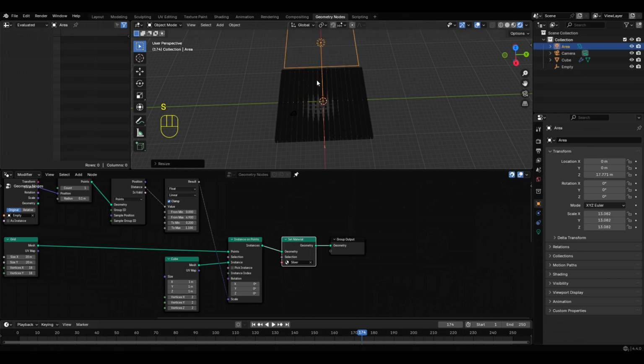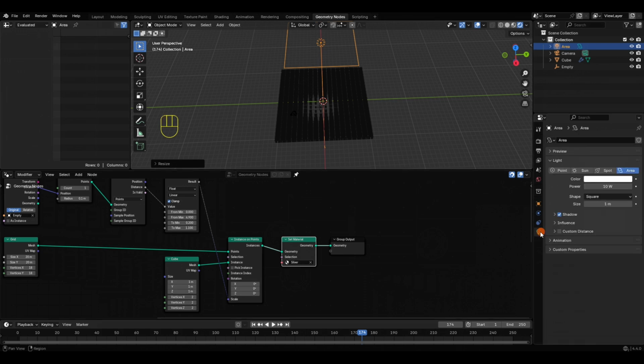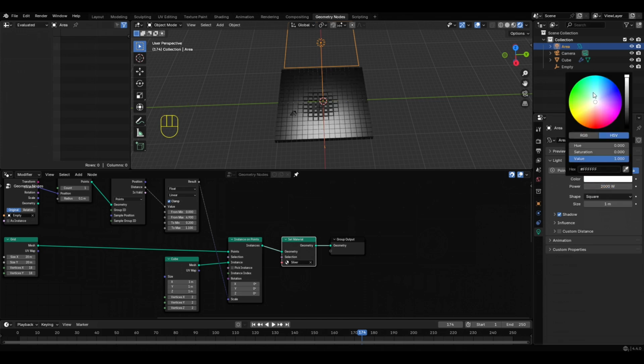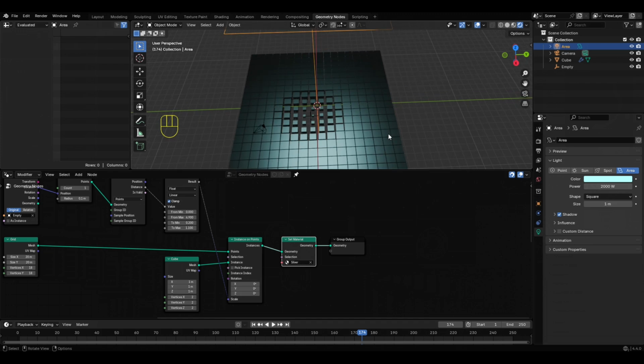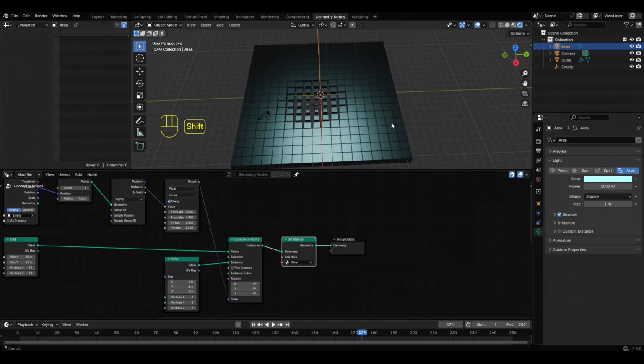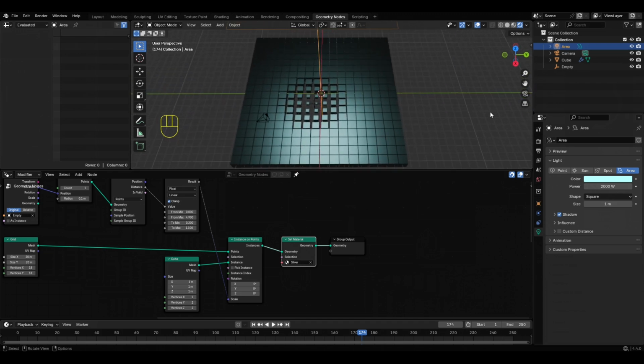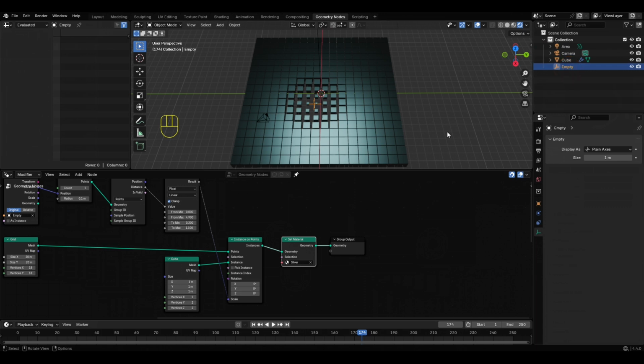We'll come over to the light's object data properties and we'll set it to 2000 watts and change the color to a slightly blue shade. And that looks a lot better.